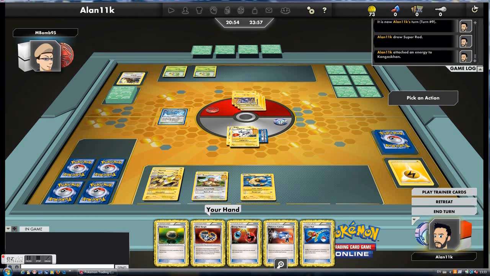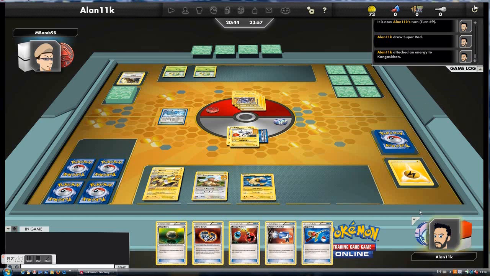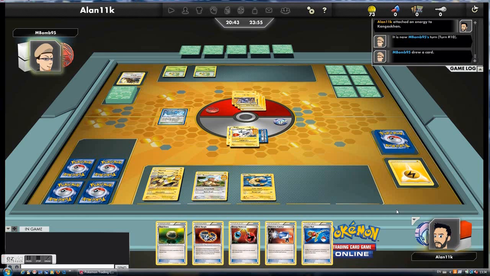So I drop an energy on Kangaskhan, plain and simple, just because of call for family. Unless I wanted to go crazy and go for the old Comet Punch, which is a lot of fun. And when it pulls off, oh man, I was down at the league and I flipped 3 out of the 4 heads and got the knockout, and my opponent was just like, oh. Like 2 for 60 is pretty fun.